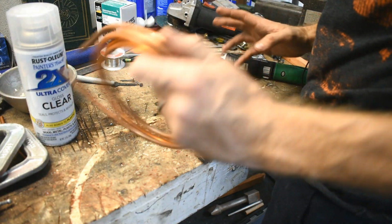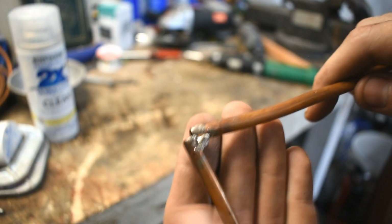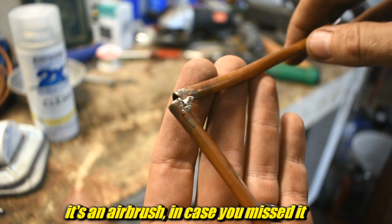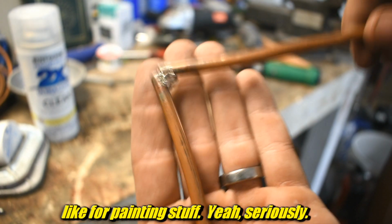Part number 2, I lost it. Here it is. I made this in just last week's video, and a lot of you gave me crap for not using flux. Truth is, I didn't have any, and I didn't feel like going and getting any. So I just made this ugly thing. And you told me, use flux.